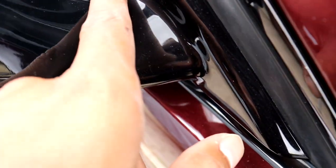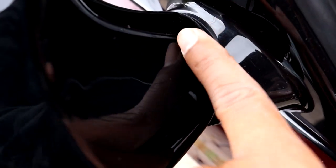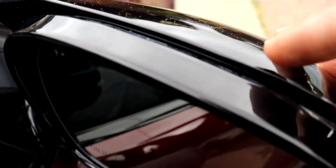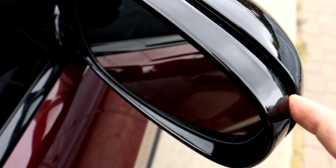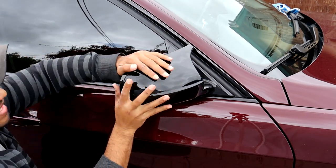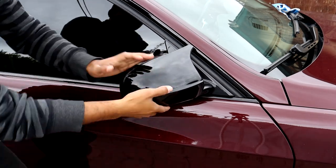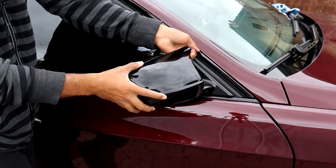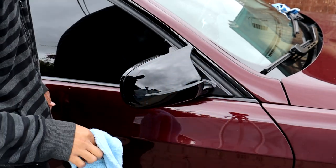When you're putting these on, just make sure that you put this inside first, and then make your way over and push in. Start on this side first so it lines up correctly. I noticed that it wasn't lining up when I started more in the middle or on the other side. Also, on these there's a little groove in here — this little edge right here can slide inside that little groove. So if it's not going in, it's because it's not sliding inside this groove.